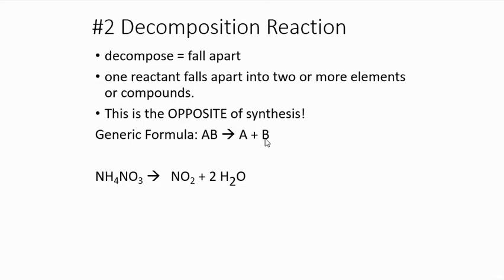The thing to key into for a decomposition reaction, one reactant, 2 or more products. So only one thing on the reactant side, 2 or more things on the product side. And that's how we identify it, just like that. So right here in my example, we have one reactant. It's a big reactant, a lot of elements there, but they're all together in a compound. So one thing on the reactant side, and then we have 2 separate things on the products, NO2 and H2O. So 2 different compounds on the product side, 1 compound on the reactant side.